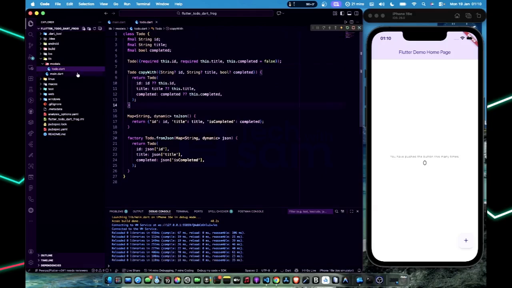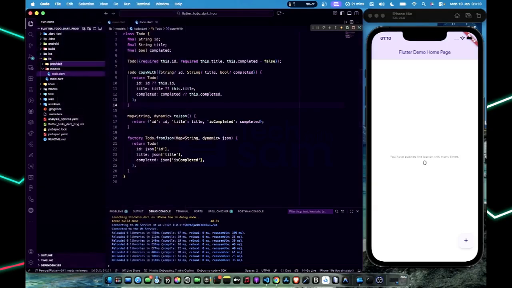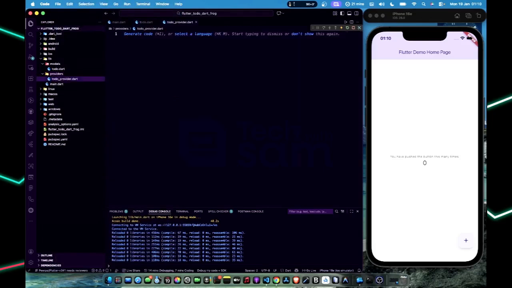So now the next thing now is to create a provider. As I mentioned earlier, we are working with Riverpod, so I will create another folder inside our lib. I will call it providers. Then I will say todo provider like that.